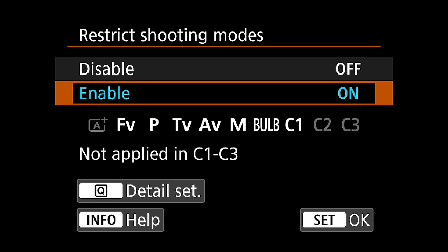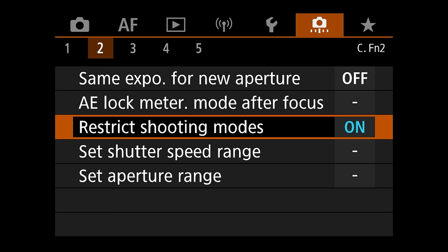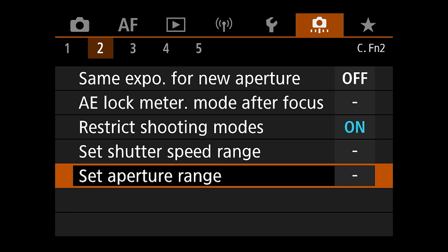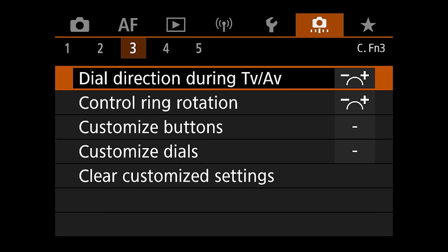I just want manual and C1. I could totally set that myself. Set shutter speed range, I don't change that, and I don't change set aperture range either. Custom function menu number 3, dial direction. I leave this set where it is.